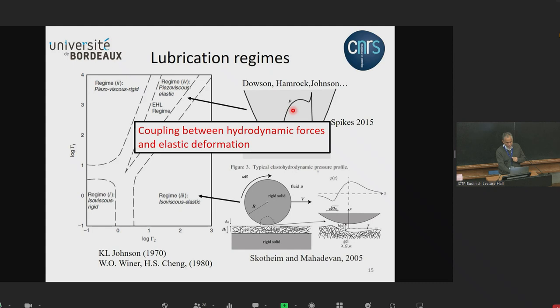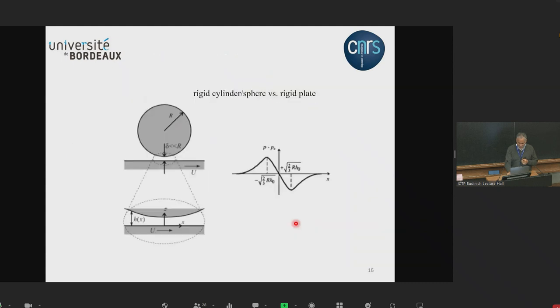For a few tens of years, a lot of people have been working on that, especially on theory. I can mention a few words later, but the main thing is to grasp the physics of the problem, so just follow. If you have a rigid sphere or cylinder in front of a rigid surface lubricated by a liquid, and you are very close and the radius is much larger than the separation, you can use the lubrication approximation and the Stokes equation. In that case, things are relatively simple, and especially they are temporally reversible.